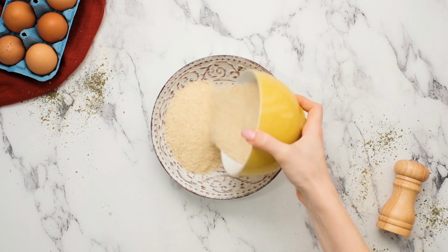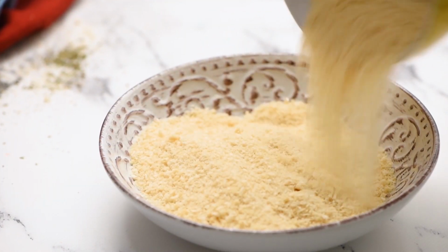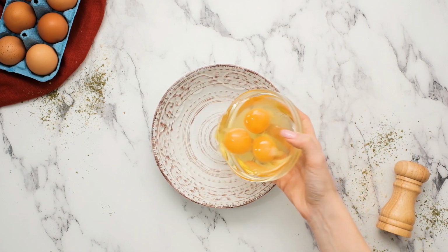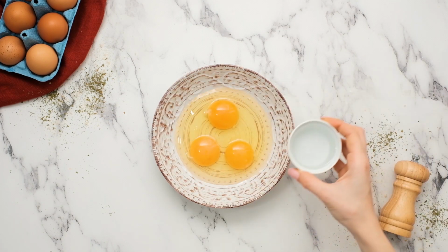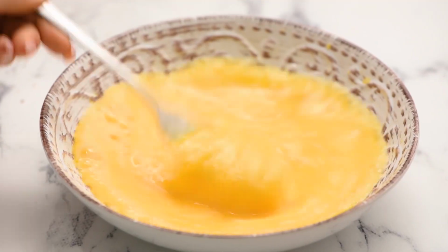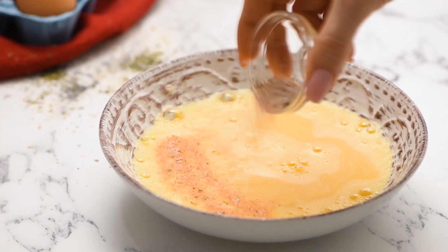In your first bowl, put in about 1 cup of your panko breadcrumbs. In your second bowl, you're going to put 3 eggs with 1/4 cup of water. Whisk the egg mixture until well combined, and add 1 teaspoon of seasoned salt. I use my homemade seasoned salt. I'll link to that below, but you can use store-bought seasoned salt if you like.